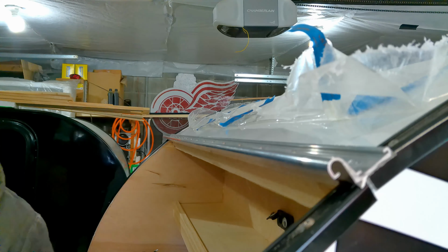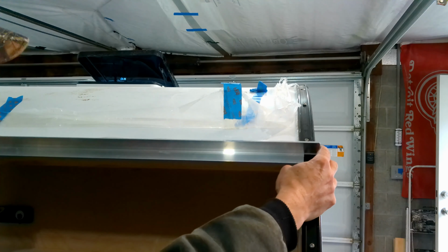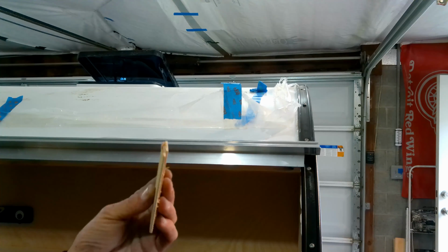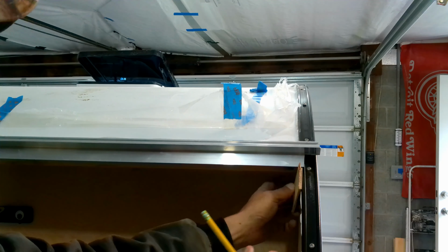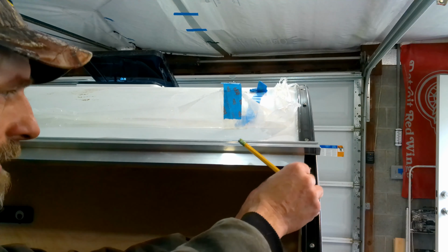Just sink your screws. Now all you do is you take your other side of the hinge, put it on, line up your hinge to the end, drop it down, take a pencil, and with this particular setup I needed a 1/4 inch gap. So now I'm going to take my shims, which these are 1/8 of an inch each, so 2 of them together are a 1/4, so I'm going to stick them together.